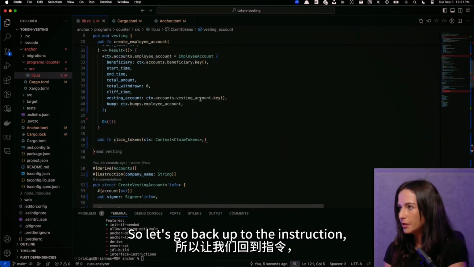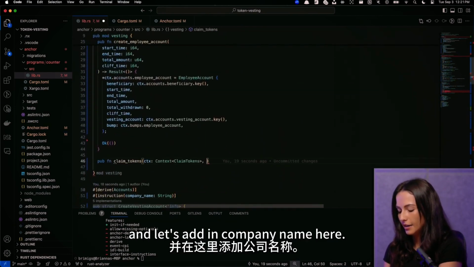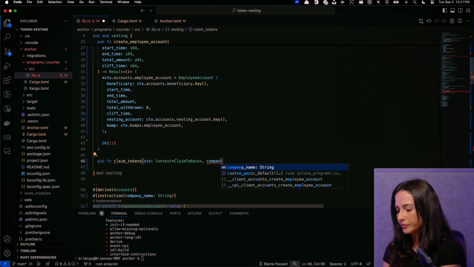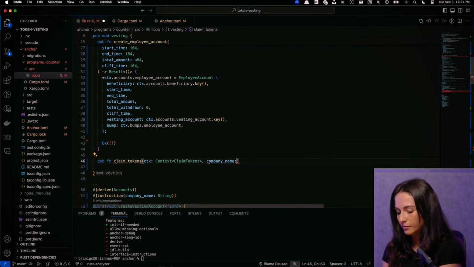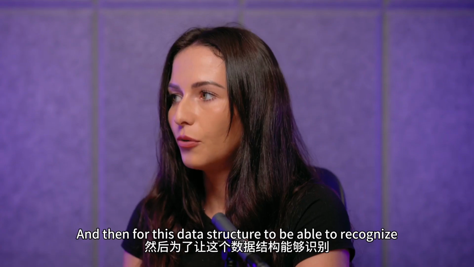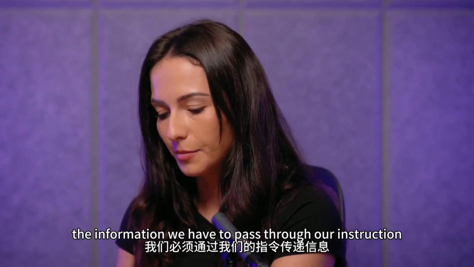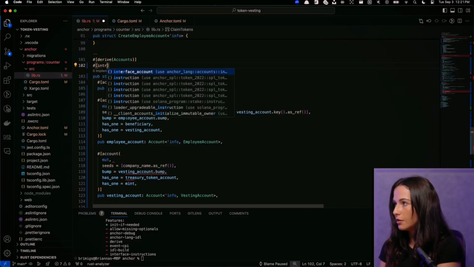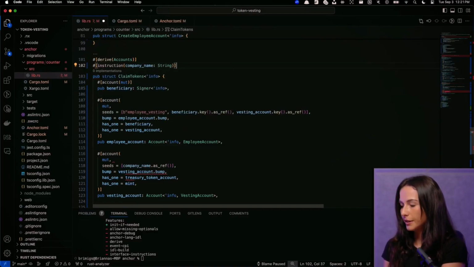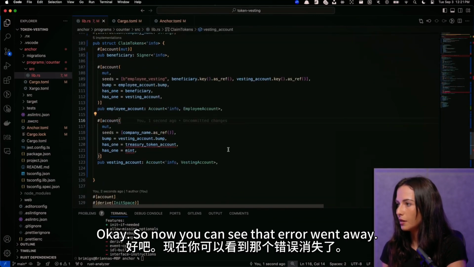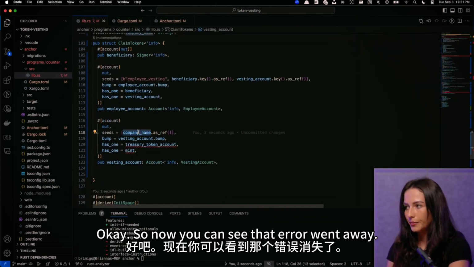So let's go back up to the instruction, and let's add in company name here. And then for this data structure to be able to recognize that information, we have to pass through our instruction with the company name. Okay, so now you can see that error went away.